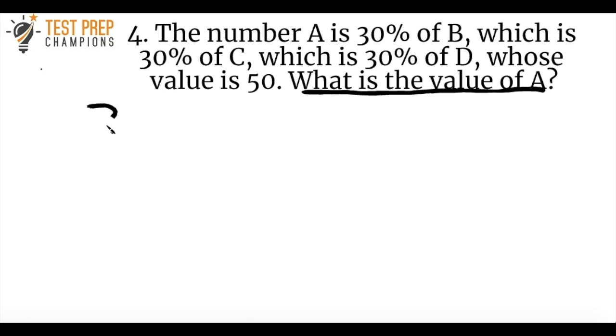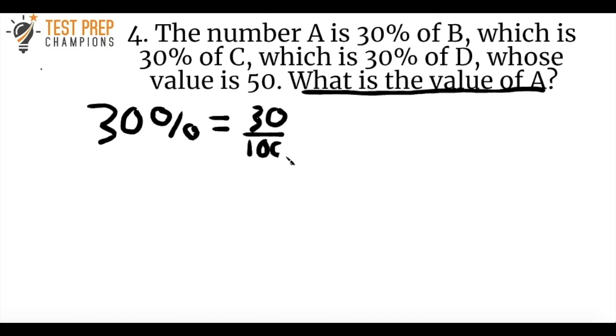So for example, we have 30%, okay? 30% is just a fraction, all right? Where we have 30 divided by 100, okay? And so whenever we have a number divided by 100, we don't even need to write it that way, we can just write it with this little percent symbol, right? So when we have 30 divided by 100, we can just call it 30%. So it's the same with any number really. So what about, for example, 5%?